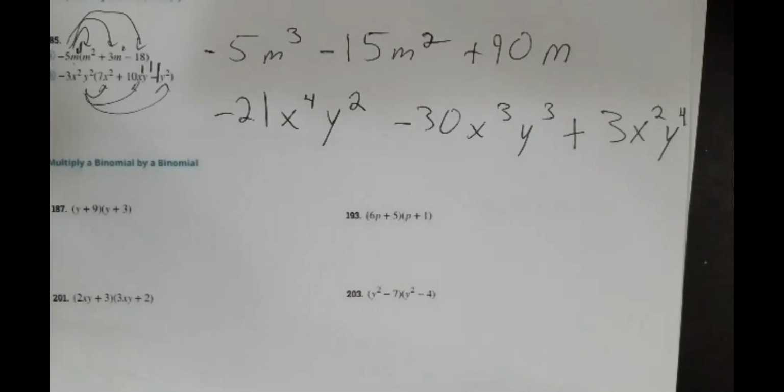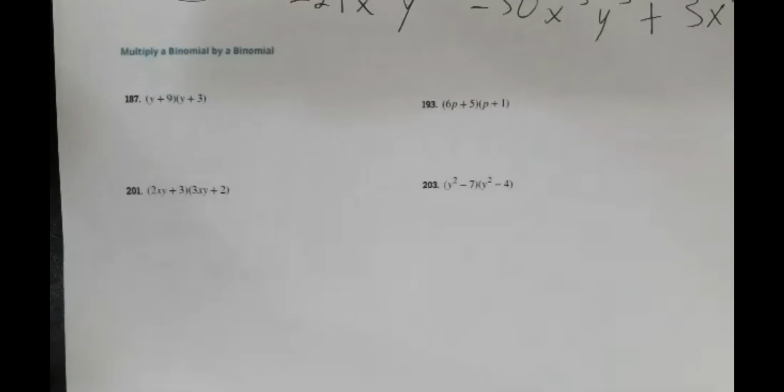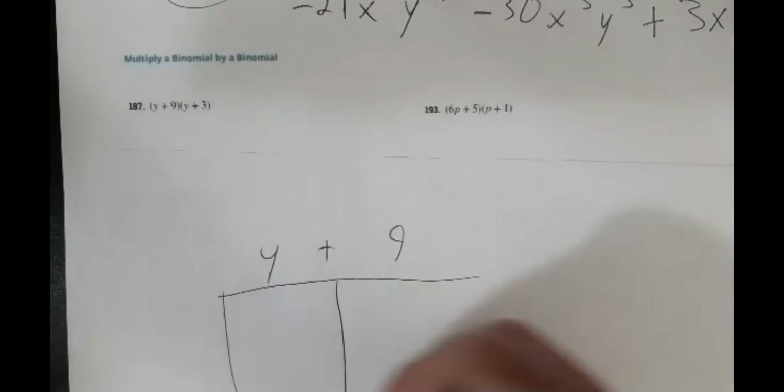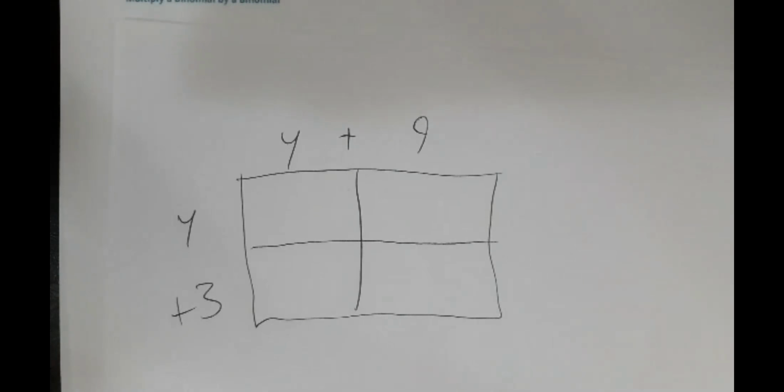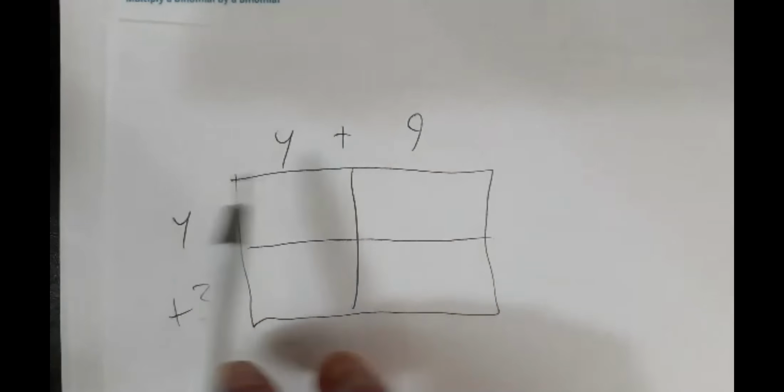Okay, so this is one way you can do it. I don't think I did this in the notes. But if we're going to do distribution, if we're doing monomials or binomials, there's this thing we can do called the box method. If you want to do the box method, this is completely a valid thing to do. It's probably easier just to do these without the box method, to be honest. But we're going to look here.